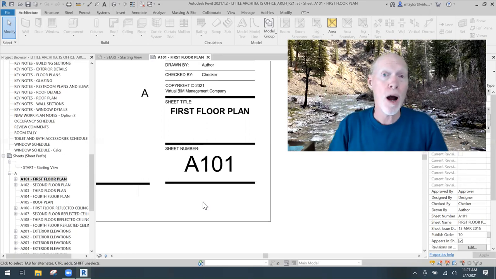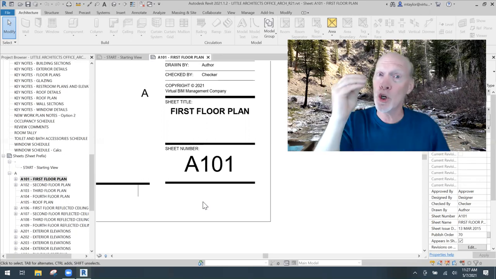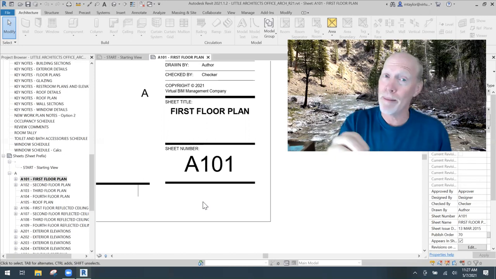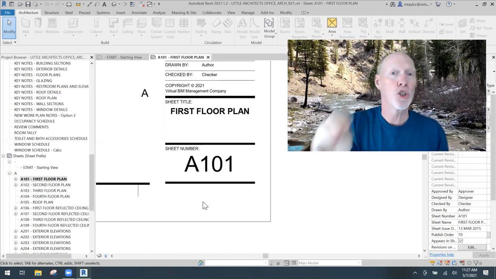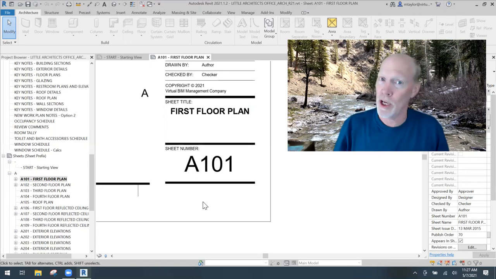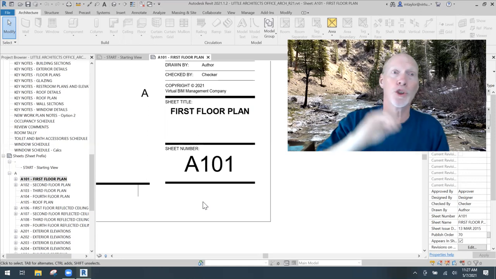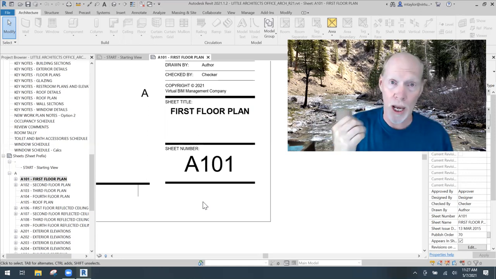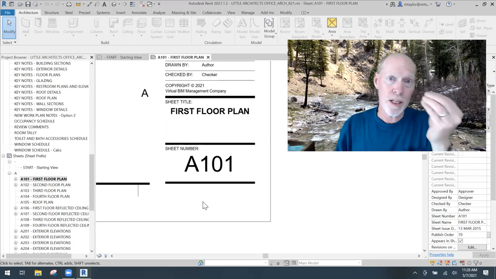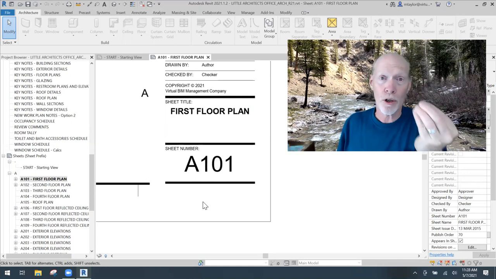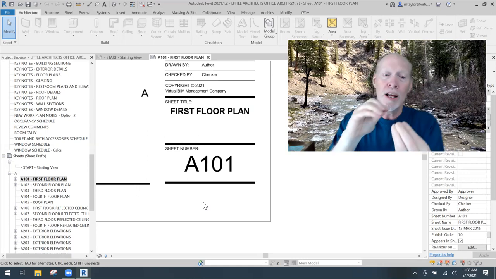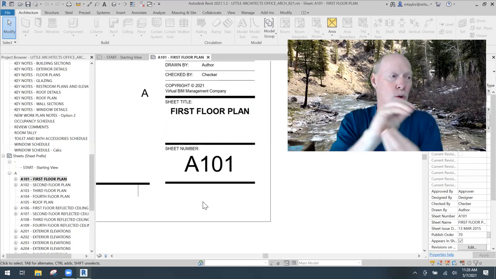It can show up in other places because you can share the parameter with a tag, or with an object, a family in your project. This parameter can also be shared with another project in other files. So this shared parameter is a powerful little parameter that can go into different objects.